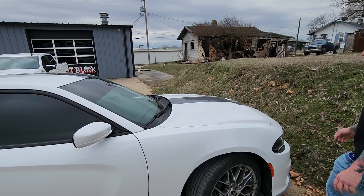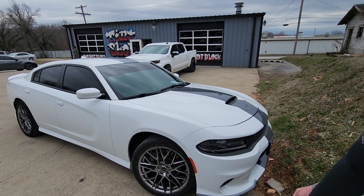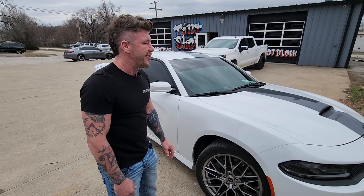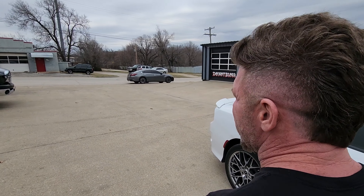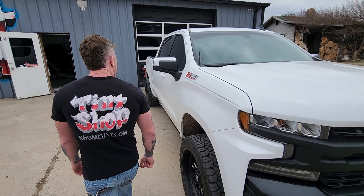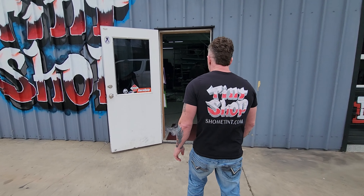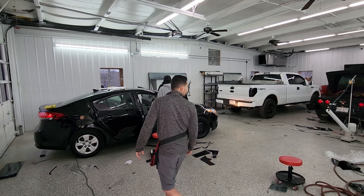We started a little bit of this one last night — it's just a single stripe on a Charger. The guy owns a local restaurant, super cool. It's kind of hard to see right now, but we'll show pictures when it's totally done. We're doing a little accent stripe on the side. This guy here is obviously a Chiefs fan; him and his dad and his truck are always in here modifying things. The guys are in here working on a bunch of cars and trucks — we've always got a bunch going on. This is just Thursday!